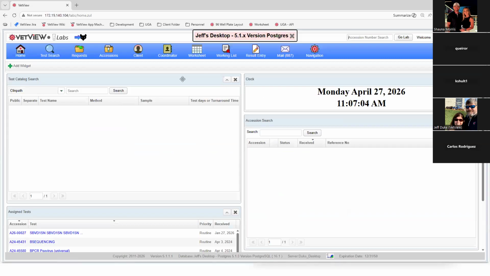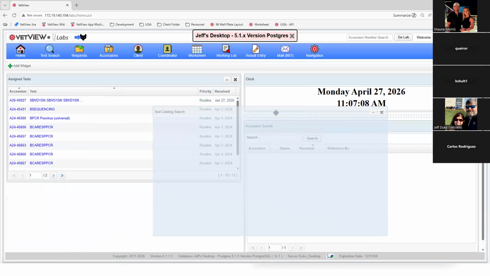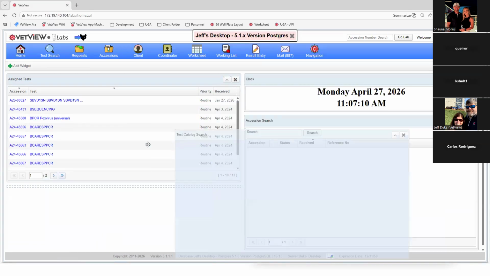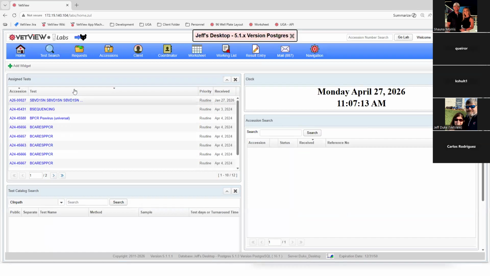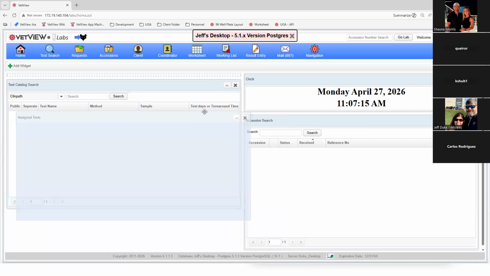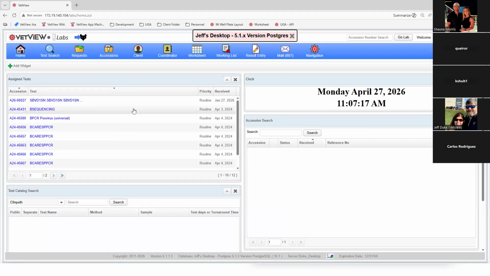The other thing you can do, talking about your home page here, is we have these things we call widgets. I stole this concept from a long time ago. Google used to have a home page and they called them widgets as well. But these are things that you can move around. It's per person, so each person can set up their own home page. And there's a little add button here.